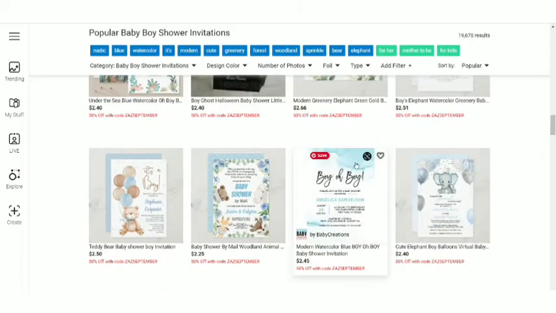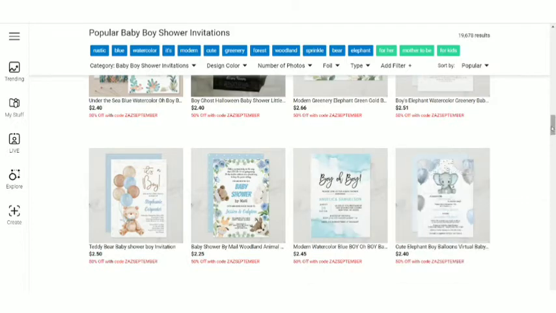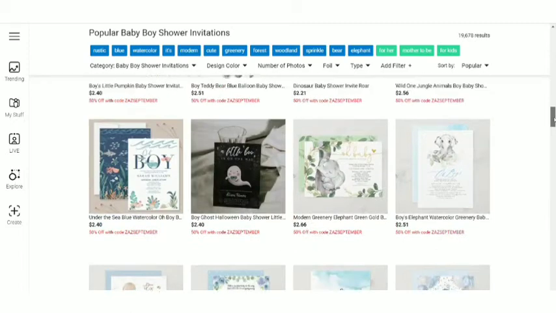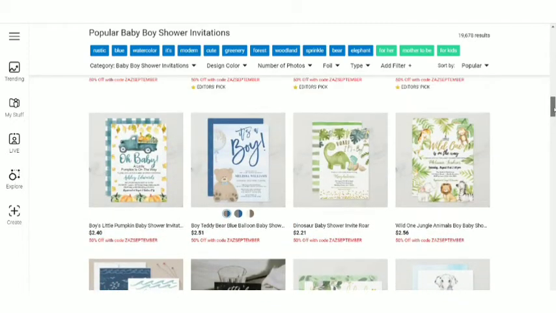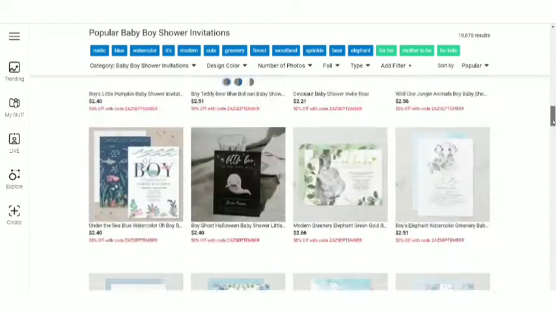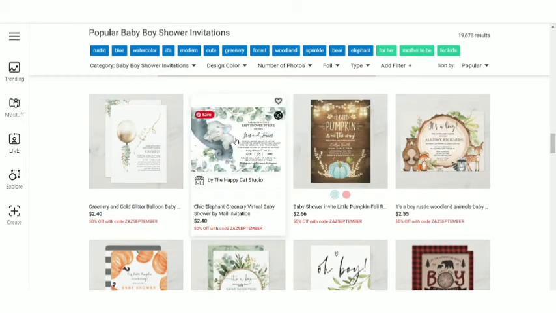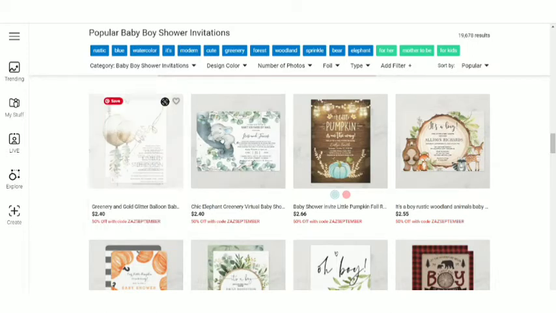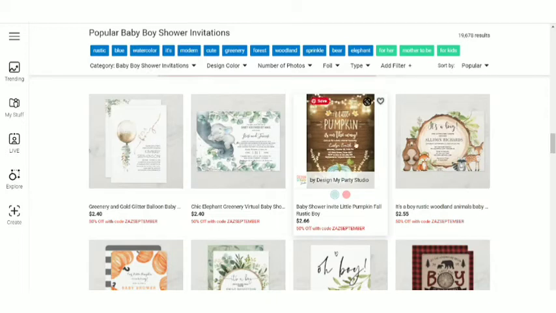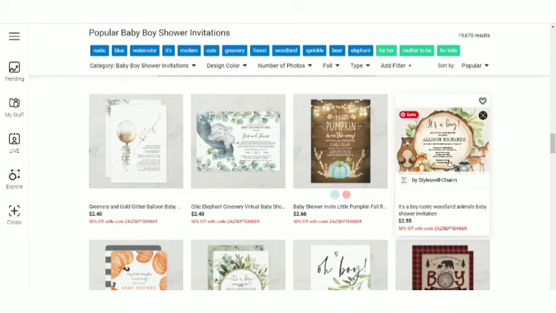I could say that they've just used watercolor splashes, but there is no major illustration like an elephant. Another thing I want to talk about is that animal illustrations and floral illustrations are more popular in baby shower invitations. You can see that every other illustration has some kind of animal or some kind of flower. So here is a baby elephant. The elephant is more common. You could see this is a fall baby shower invitation with the pumpkin. So it's popular right now.